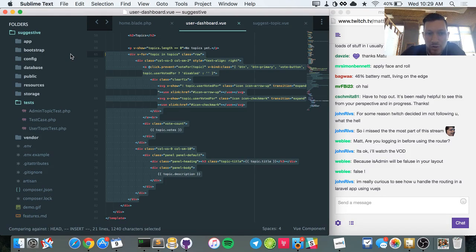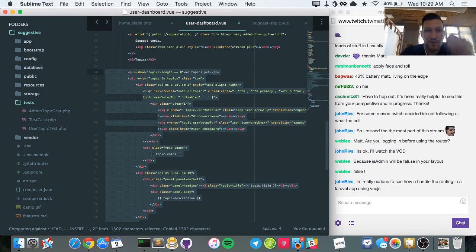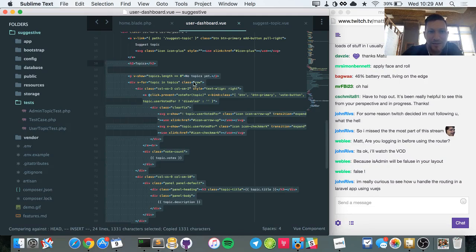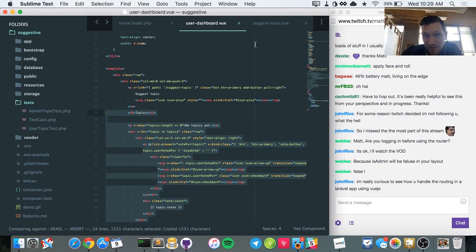I don't want to decide early. That's what I used to do. I decide early, oh, well, they're both lists of topics, so we should make it a component, we should duplicate it, or we should abstract it. And then you end up figuring out that there's only like 25% actual shared view between the two, and so you've got all this weird conditional logic. So rather, I'm just going to copy this, paste it in the admin dashboard, and later we will know whether there is actually enough shared code that it makes it worth extracting some shared components. And I think it's likely it's not going to be as much shared as we think. But let's take a look.